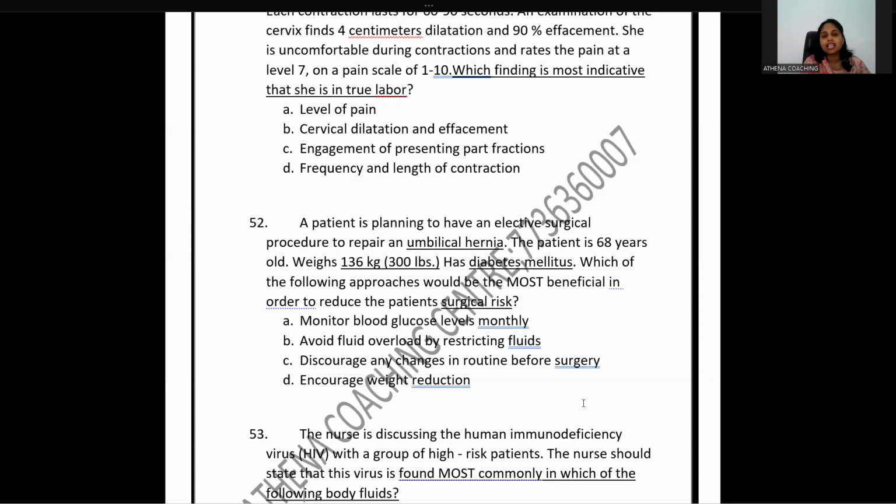Wound dehiscence is a condition where the edges of the wound are not coming closer, or the wound is gapping here. Okay, so the stitches are not coming closer. It has to come closer, but in this situation, it is moving apart. Okay, there is no approximation. Fine. So that is considered as a wound gapping. What is wound gapping? The other name of wound gapping is wound dehiscence.